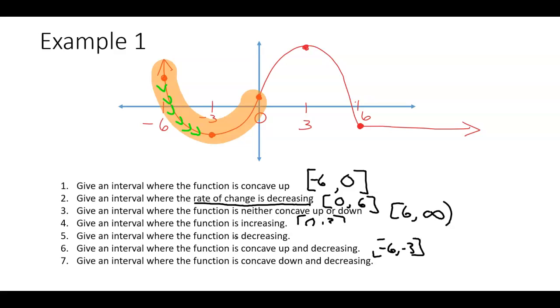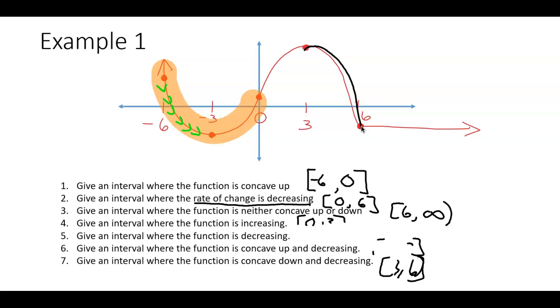All right, Charity, what do you think? 3 to 6 is right. Good job. So, on this interval here, it's concave down and it's moving in a downward direction. All right? So, I think you guys can find concave down and up pretty good. I think you can kind of see where it's increasing or decreasing.